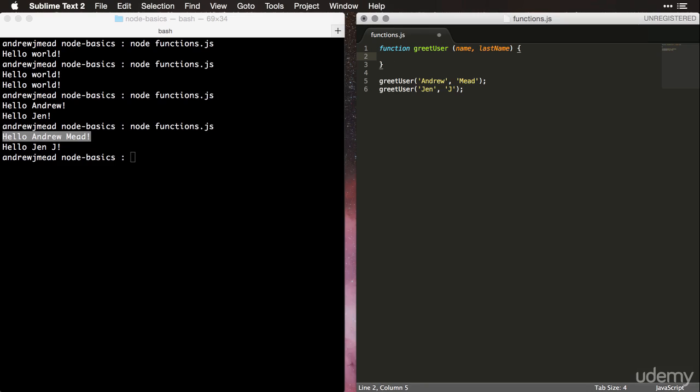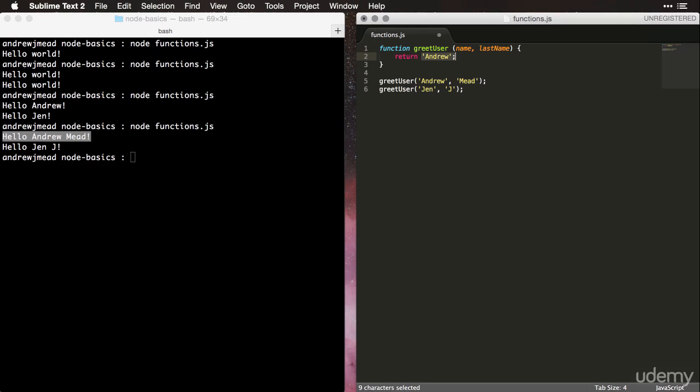To return something from a function, you use the return keyword. Now, return can only be used inside of a function, and it can only be used once. Here, I can return whatever I want. Just one value, but it could be anything. It could be the number 12. This is perfectly valid. It could also be a string, like Andrew. It could also be another function, but we'll get to that later.